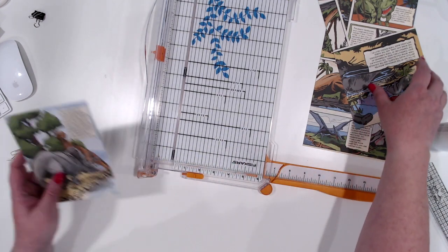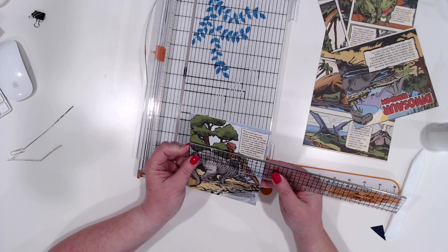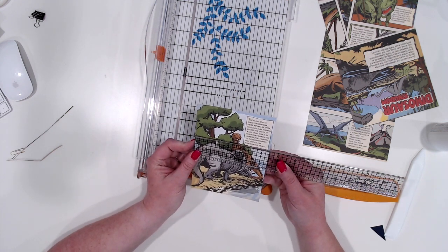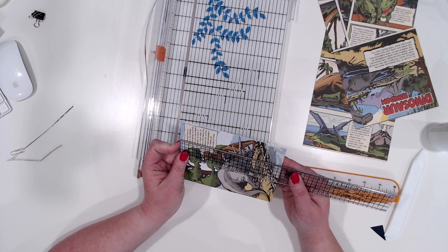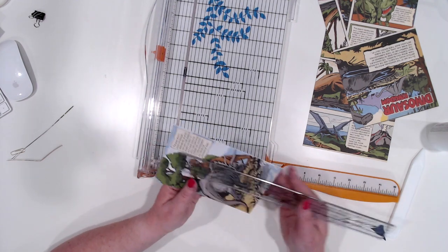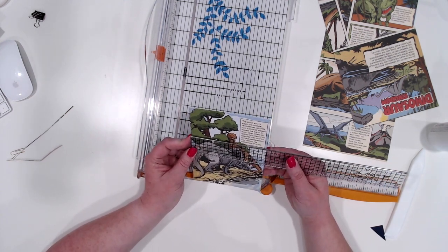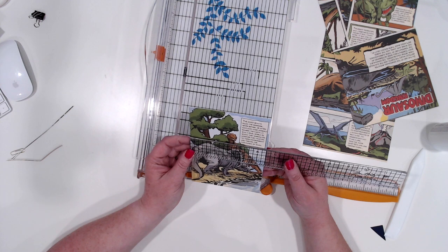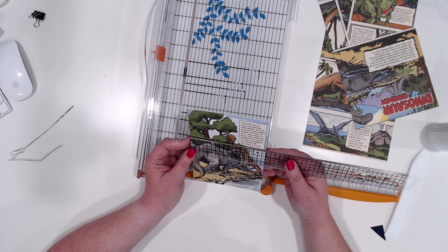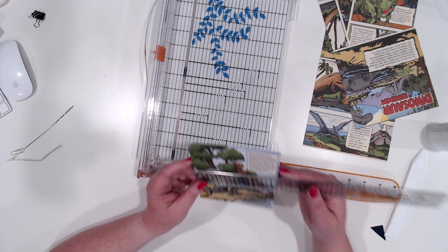Okay. So, now we're going to measure this. So this is 4 7/16 by about 5 15/16, so not a normal size. So we are going to cut a mat that is 4 1/2, it's not going to be quite big enough. 4 5/8 is going to be too big.